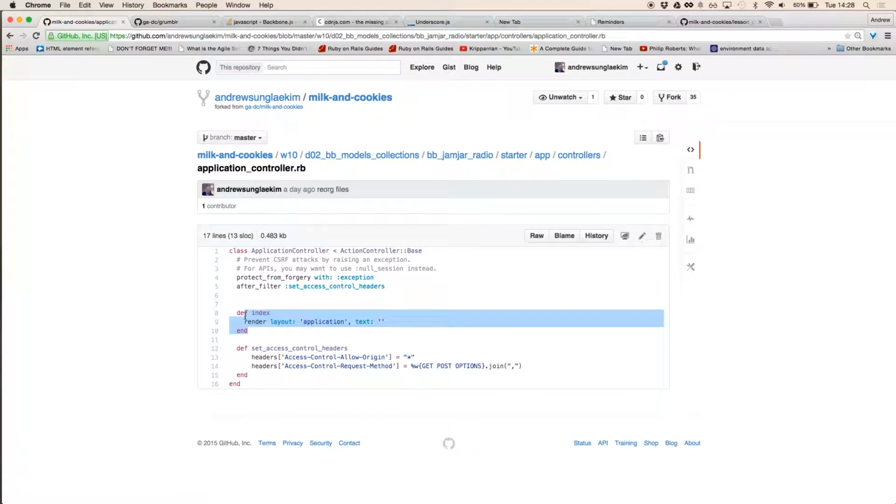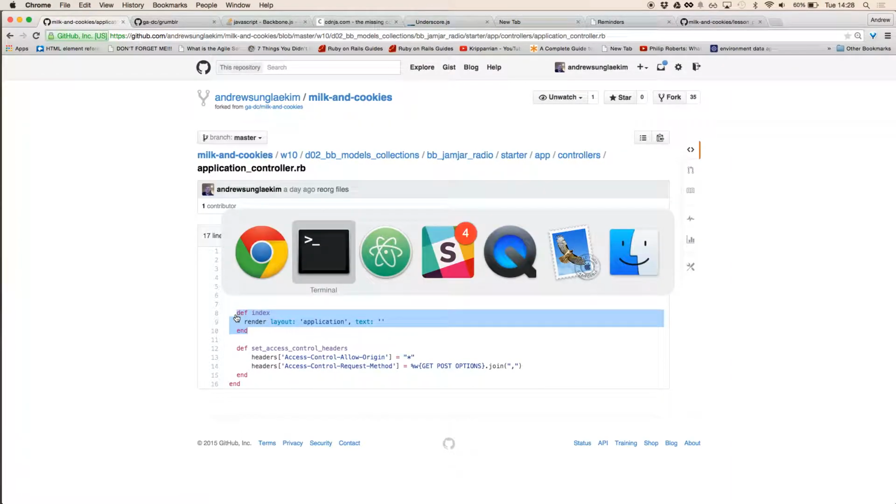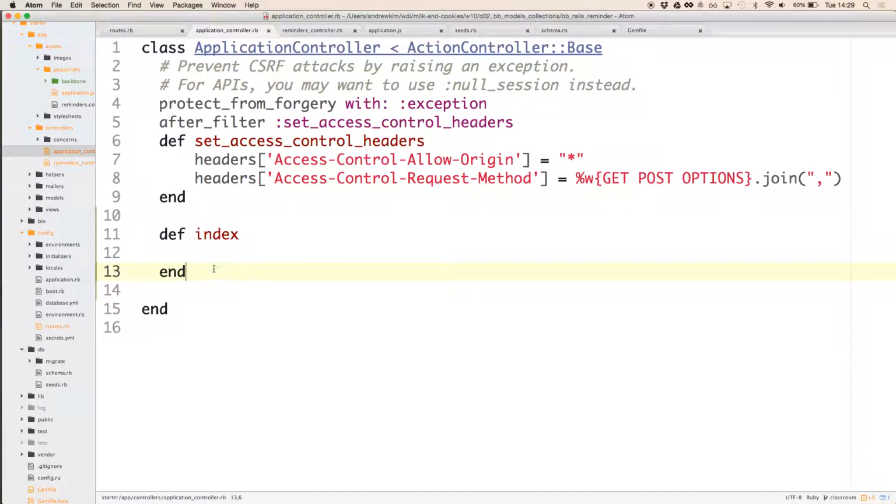I guess I have to do this. I have to render the layout. All I really want to do is render our layout and have no text in it. This is just to load a blank HTML so we can play inside the console once we define our models and collections. Awesome.